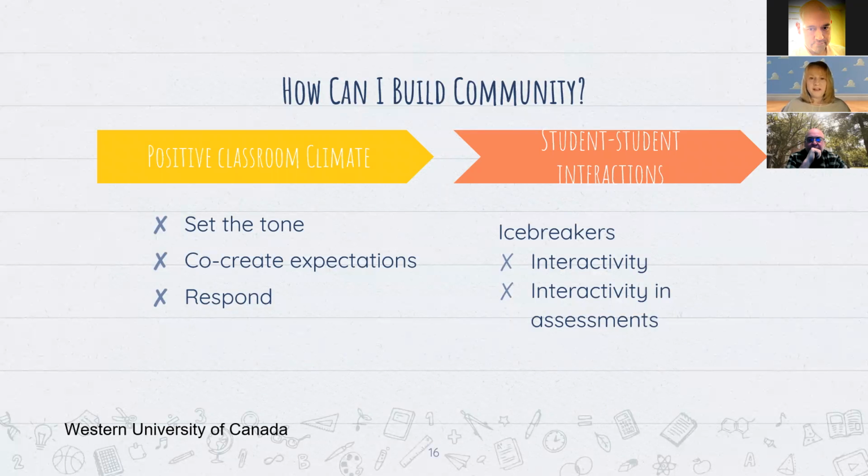Now we know what community is, and we've heard some strategies on establishing it. Let's talk more in depth about developing community in the online classroom. How can you build community? You should set course expectations. Ask the students for feedback on how the class is going. You can use weekly check-in forms in the online class. Using a Google form is an easy and free way to do this. Create opportunities for the students to interact with the assessments, but also to interact with each other.